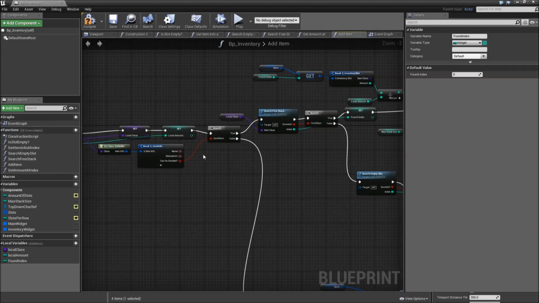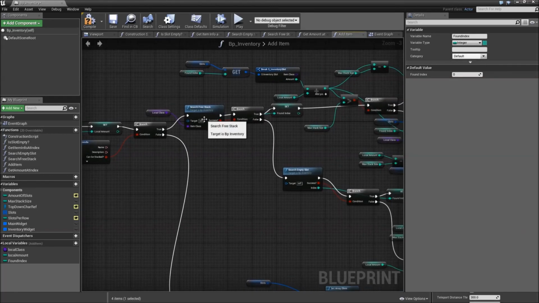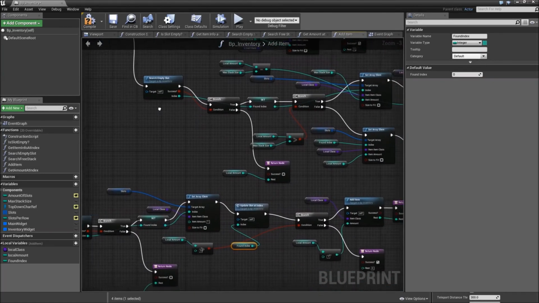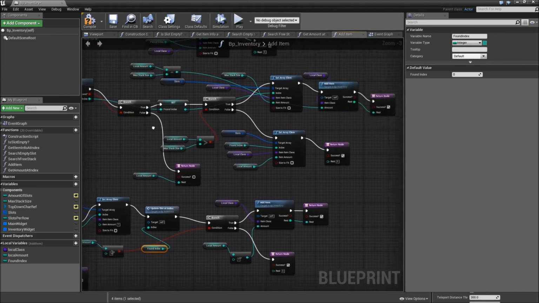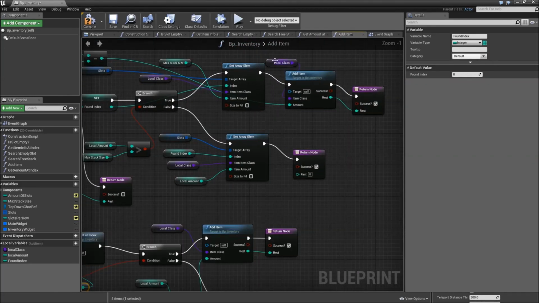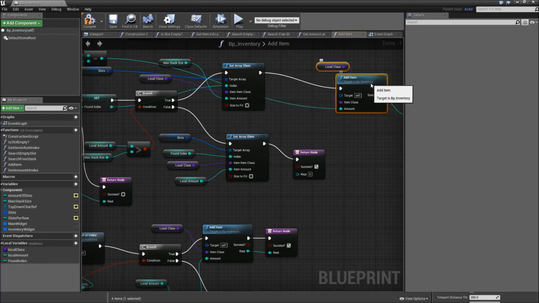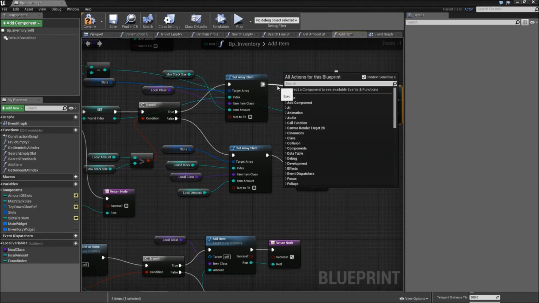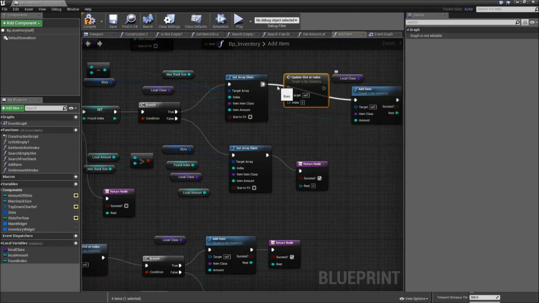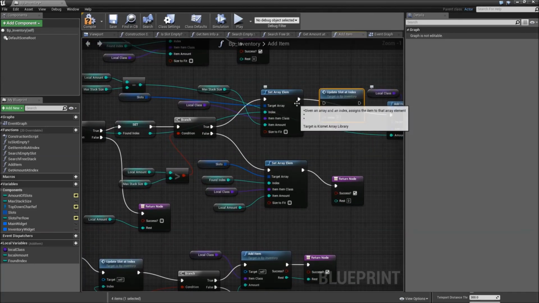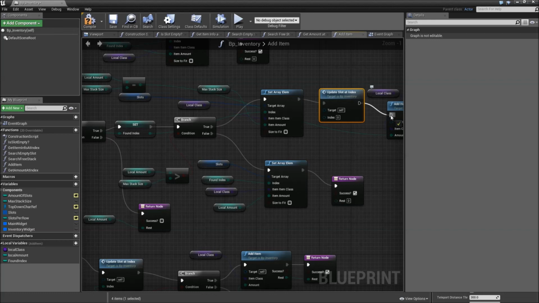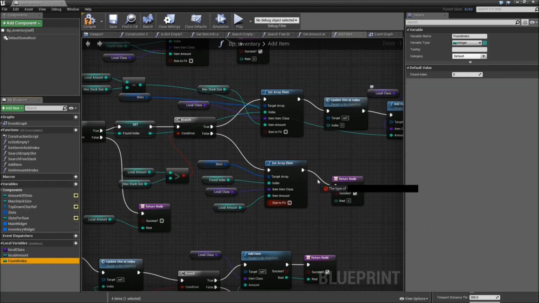So if our item can be stacked and we don't find a free stack, but we find an empty stack, we will make some space here, call that function again, update slot at index. Index will be our found index again.